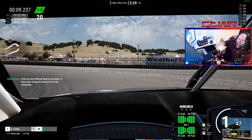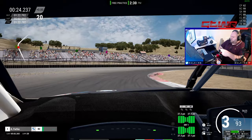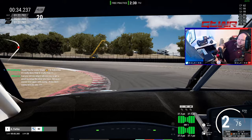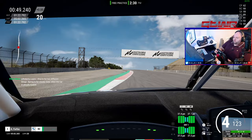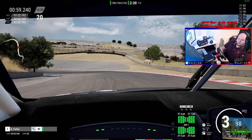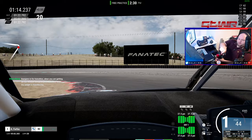Braking point now, sorry. Obviously, short laps around Laguna, so it takes a few laps for the tyres to come in, for sure. So the car does feel a little bit still oversteery on power. No, for sure. Last lap.